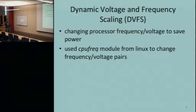Dynamic voltage and frequency scaling is a technique which is very commonly used by researchers from non-HPC as well as HPC areas in order to reduce power consumption. We first use this scheme in a naive way, where we switch the voltage and frequency for any core that crossed a certain temperature threshold. We did periodic temperature checks, and we scaled the frequency down for any core that crossed a certain temperature threshold.